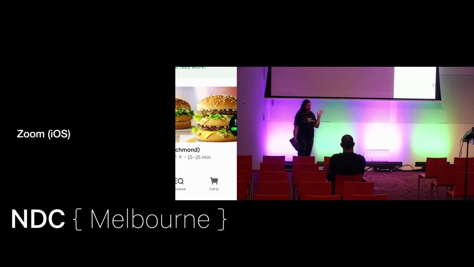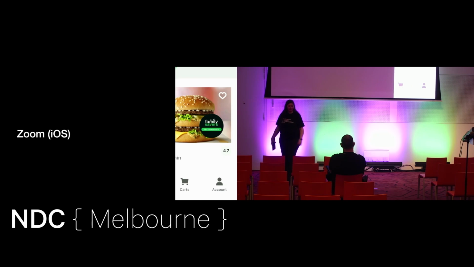Somehow I've come back to Macca's again. I must have been on a bit of a theme when I was getting these examples together. But again, I think it's worth pointing out that this is the lowest level of magnification that Zoom supports, which is about half the width of the screen. And this is captured on an iPhone 12 Pro. You can scroll up to the point where that account button would take up pretty much the entire screen. So, you know, it can get super, super chunky.